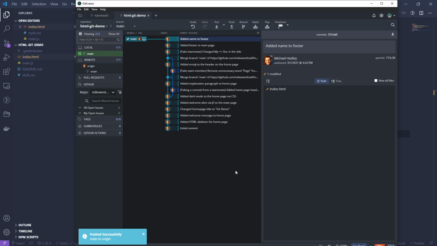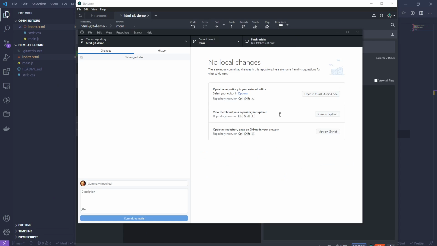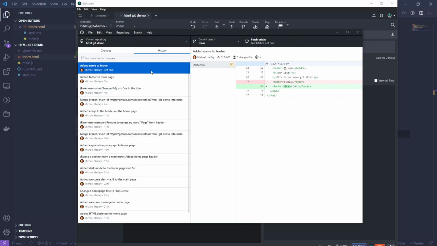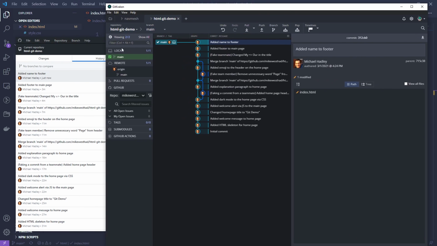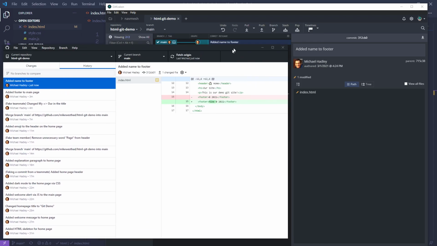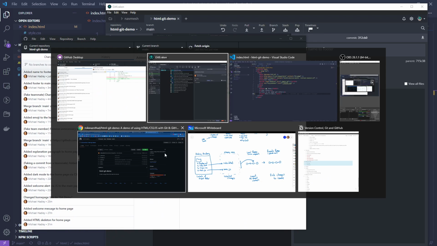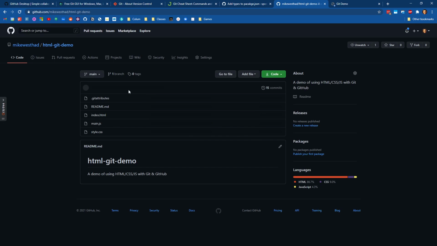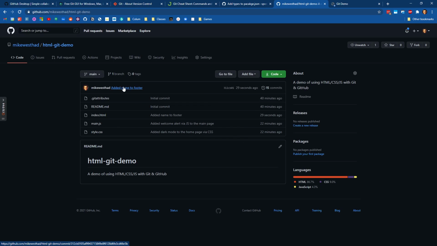So now it's pushed. I should see these changes reflected both in GitHub Desktop because I've modified the repository. These are both pointing to the same repository on my machine. They're just different graphical user interfaces. And because I pushed, I should see all of those changes live here. So the latest commit is added name to footer.